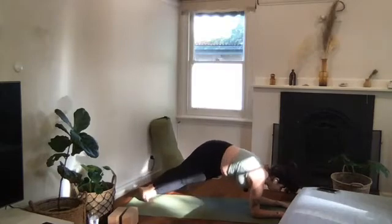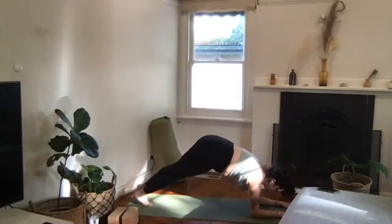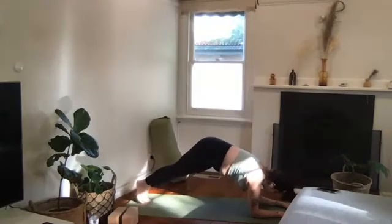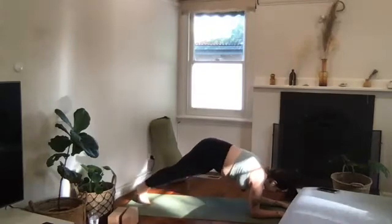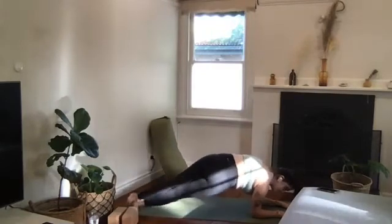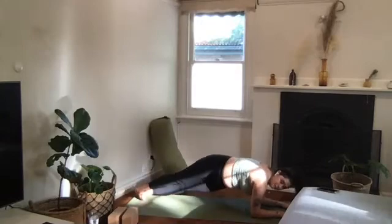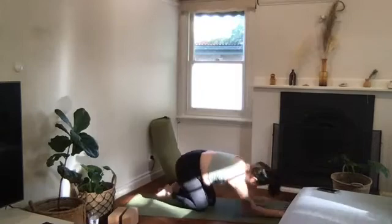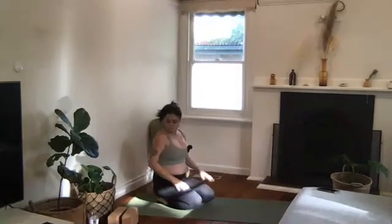And come back up, and then come onto the balls of the feet. Outer edge of right foot, stack left, right hip dips, right hip lifts, balls of feet. Left, dip, center, right, dip, center, left, dip, center, right, dip, center. Take 3 more each side. You got it. Keep that chest proud. And 1 more each side.